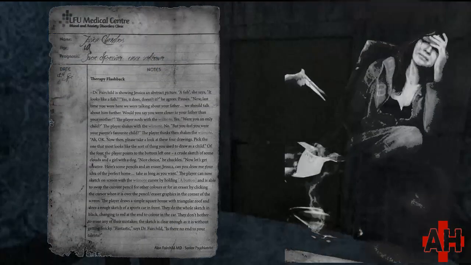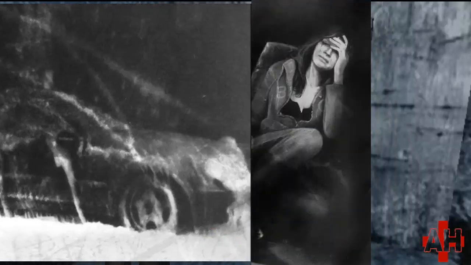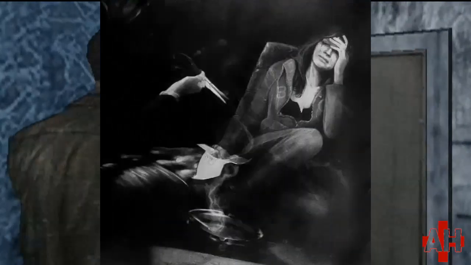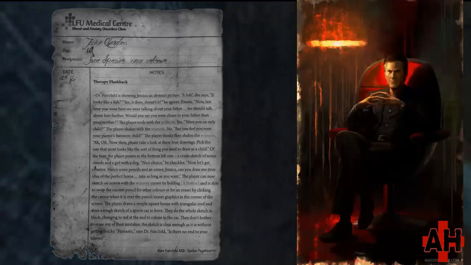In Cold Heart, Jessica Chambers is an athletic college student who's grown more and more dependent on her therapist as of late. She's having nightmares and decides to go visit her parents, but ends up caught in a ferocious snowstorm in Silent Hill instead. There are flashbacks to therapy sessions, much like in Shattered Memories.